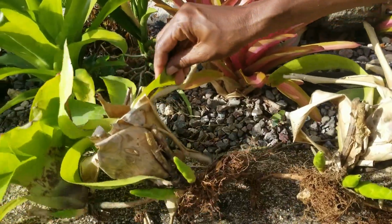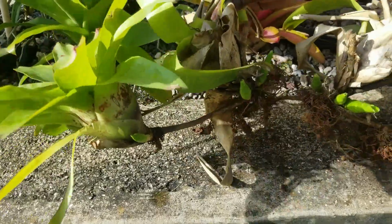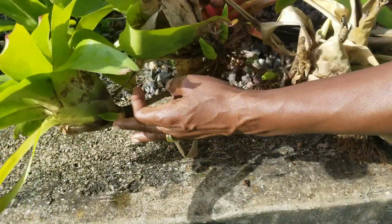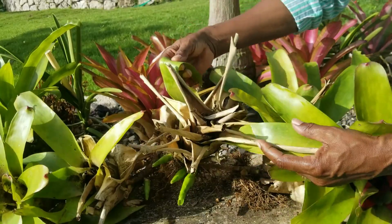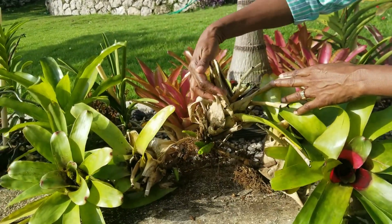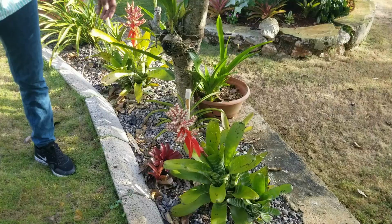The two original plants, these would have been the first mother plants. This one in particular sent out that pup, and this pup is now having pups. Usually if you're looking for more plants, you do not remove the mother plant. Give it a chance to put up more pups if you're looking for more plants.